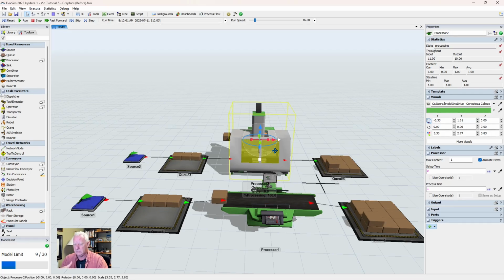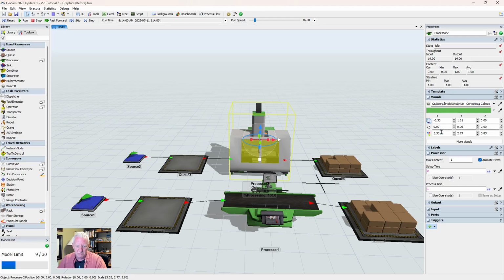The one thing that you might need to change though, when you bring in a model from the 3D warehouse, you might sometimes find it comes in really gigantic, 3.3 meters by 2.77 by short of 4 meters high. But if it was designed in centimeters, this might come in as 333, 277. So you need to shift the decimal points. Or if it was drawn in inches, if this is 2 meters, that would be 72 inches. So this might come in at 72, and then you have to change or convert this down.